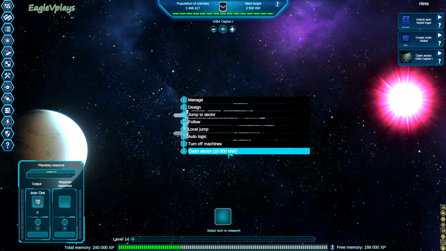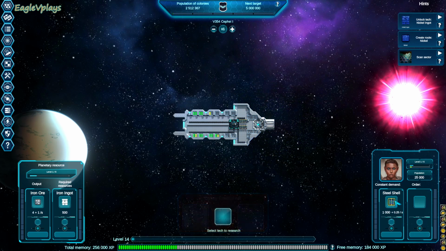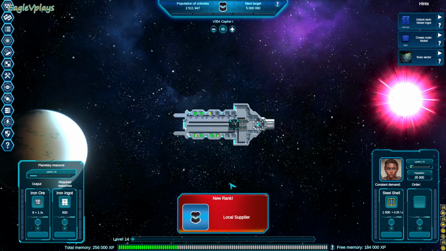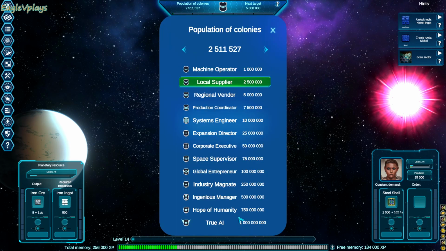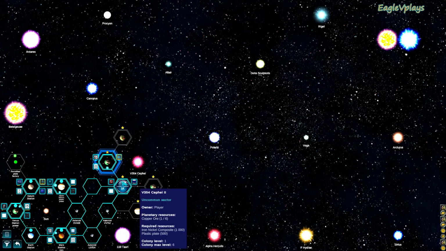Also, yes, colony established, steel shell. This needs shells too. Okay. Local supplier. We are leveled up. We have 5 million people. Regional vendor are we right now? No, we are. We have 2,508 and something. We're going down. We are going down. Okay, that's not good.